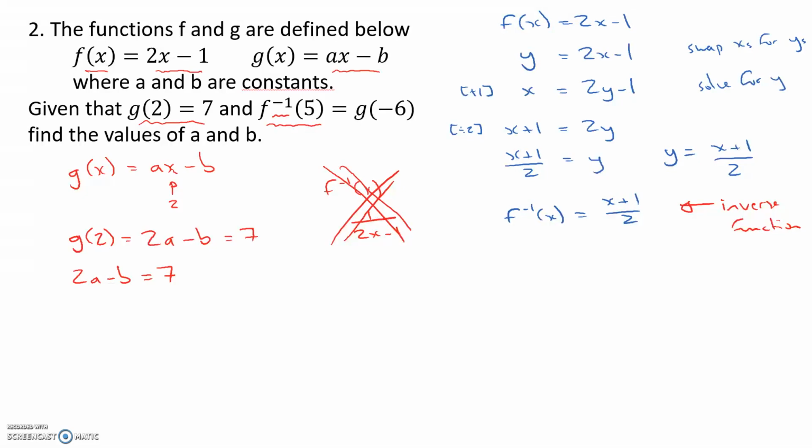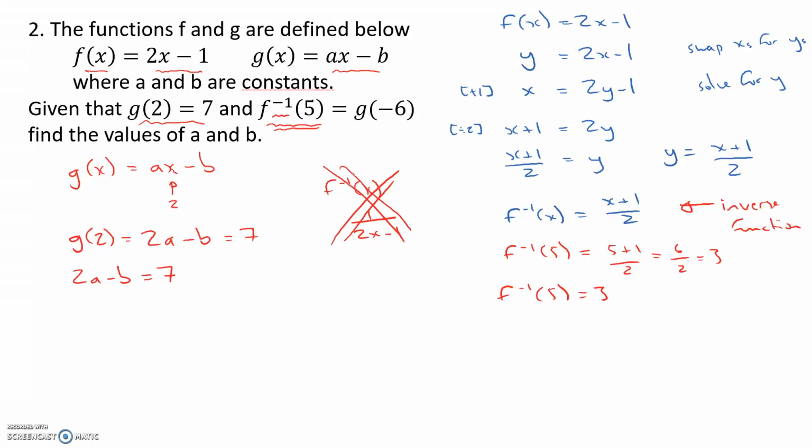So we found the inverse function, we found f minus 1 of x, it's x plus 1 over 2. Where were we going with that? We were going f minus 1 of 5. So f minus 1 of 5 means do what we did before. We know what f minus 1 of x is, let's substitute 5 in. So that's 5 plus 1 over 2. Well, that's easy. That's 6 over 2, which I reckon is 3. So f minus 1 of 5 is equal to 3.